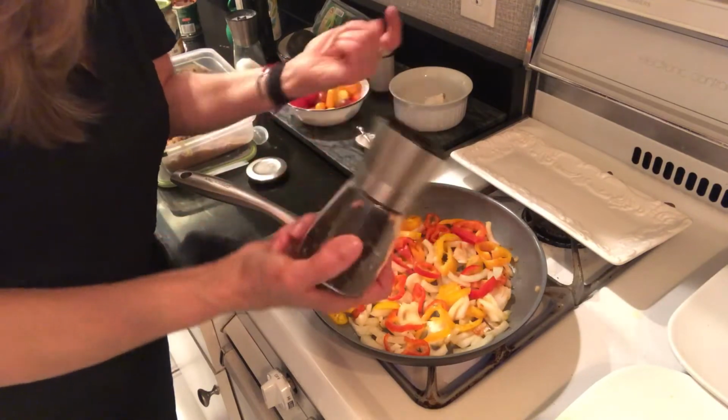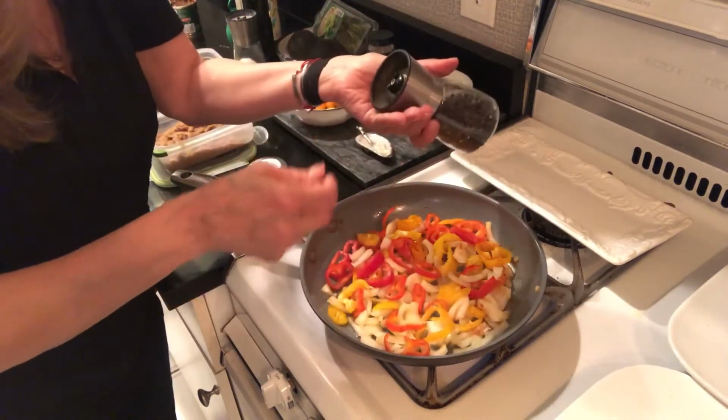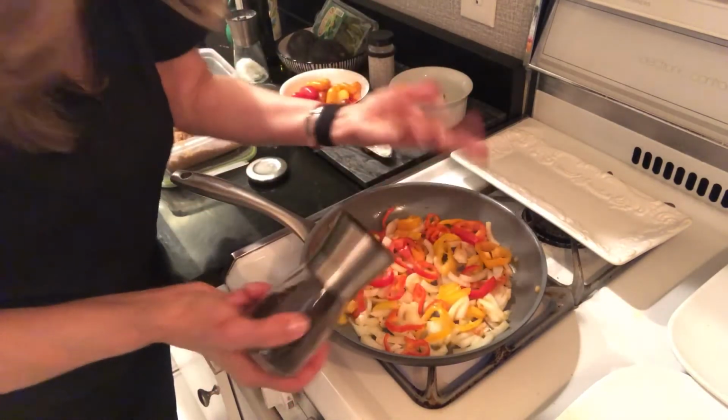My grinder never works well. It works great at first and then forget about it. I do adjusting, I can't get it quite right. But I like it freshly ground.